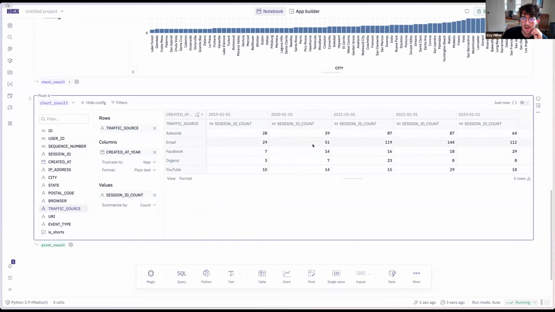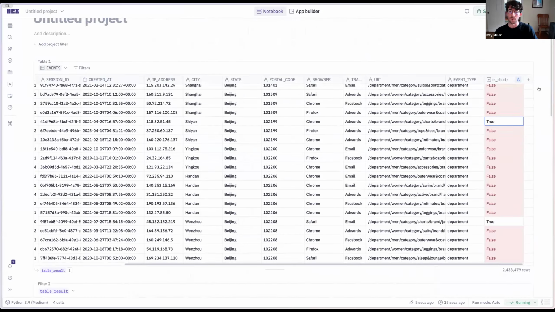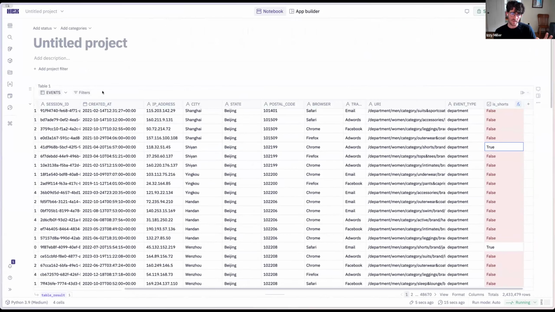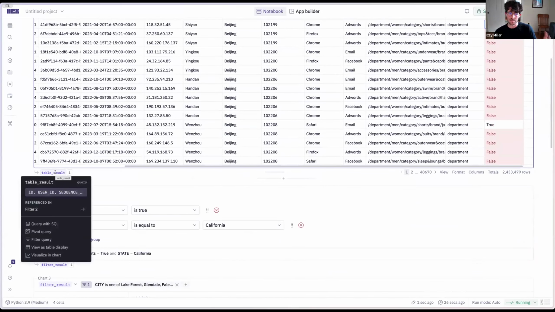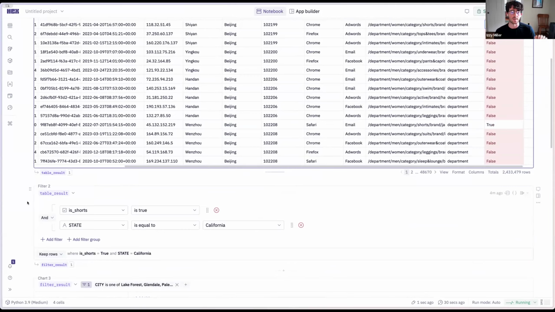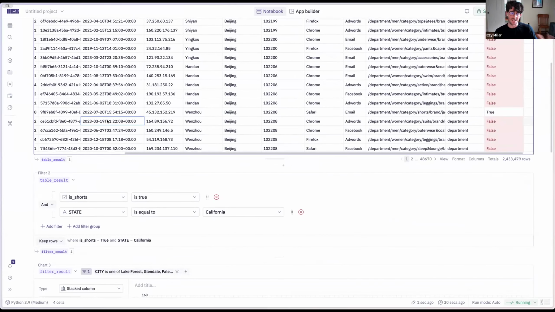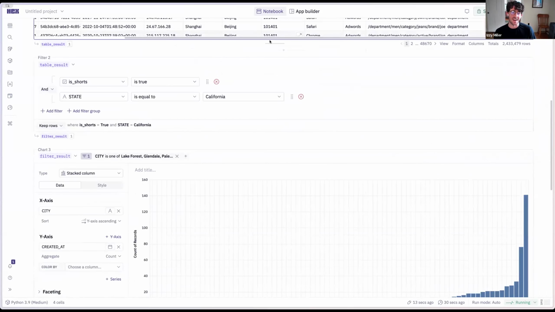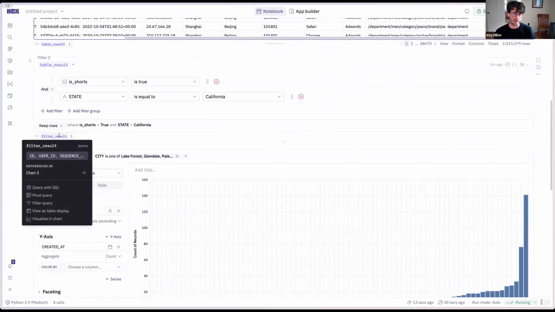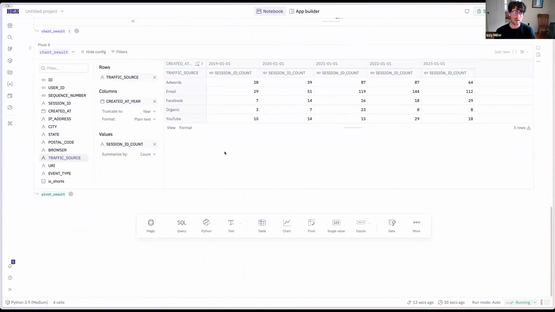It's really easy to pluck out that, oh, it actually looks like email traffic is a lot of our shorts traffic. We could really easily compare this to the unfiltered data set. So remember when I popped up here and we had created our is-shorts filter right in this table, which would mean that this table result output was filtered to only be shorts. And then I was like, actually, let's not do that. Let's filter it down separately so that we maintain the sanctity of this cell. The reason I did that is because now we have both a filtered result and our original unfiltered result. So we can do a comparison.